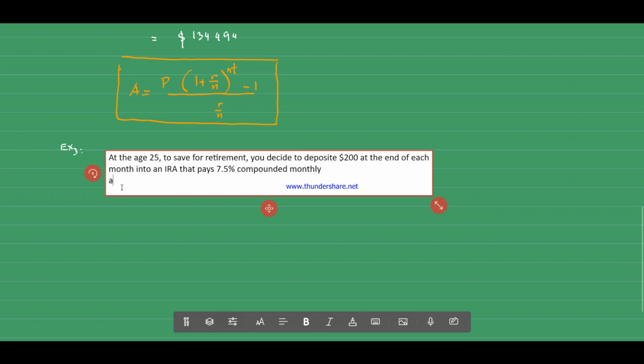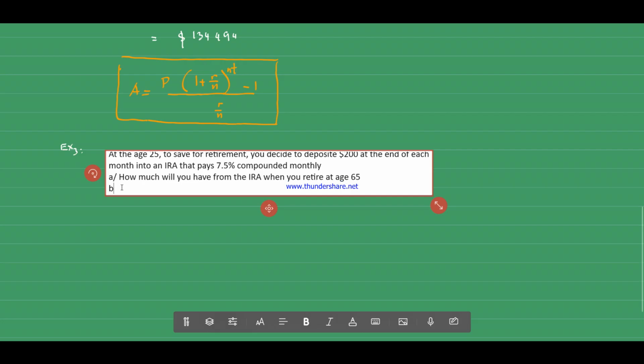Part A. How much will you have from the IRA when you retire at age 65? So you have to subtract from 25 to 65. So 40 years. That's a 40-year investment.